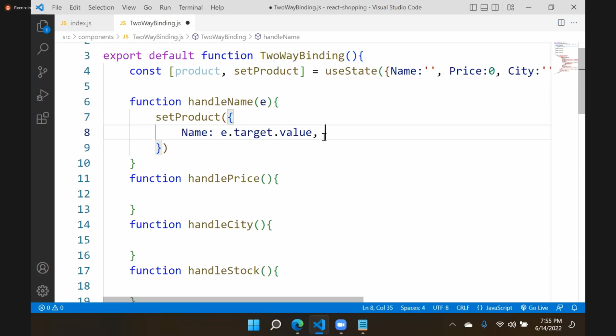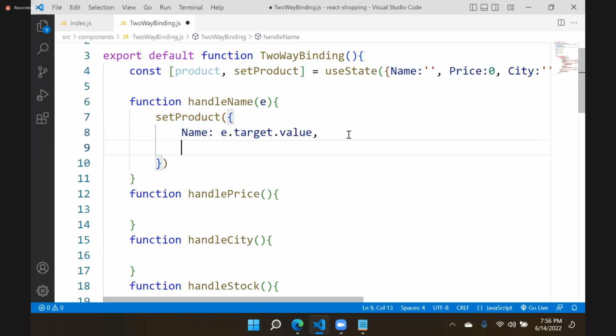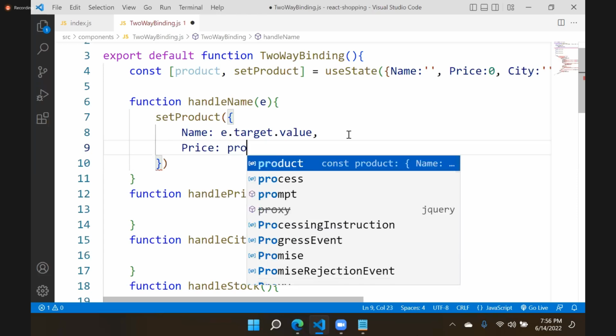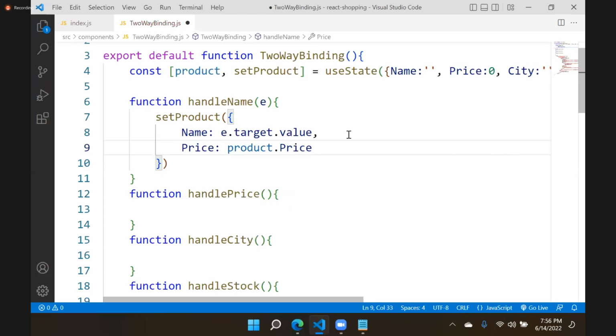What about price and city? The price and city must be whatever price and city they already have in product. Otherwise, if you don't mention price and city, it will make them empty every time. So every time you have to access this object. Price will be product.price, meaning whatever product price is there, it will get that price.